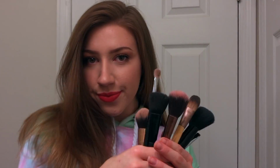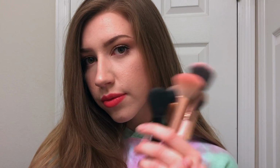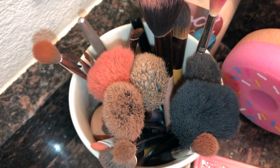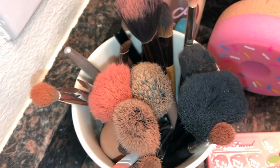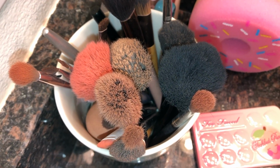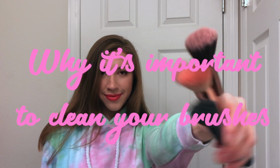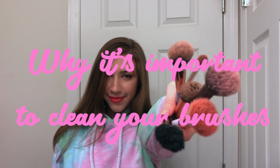Every time you use a brush, there is makeup residue left over on the bristles. This over time builds up and becomes a breeding ground for bacteria. Not only does old makeup get caked into your brush, but also dead skin cells, dust, and other germs from your bathroom or makeup bag that get stuck to the brush, which you then reapply to your face. This is very bad for your skin, and your skin will probably fight back and become a red, angry mess, creating zits and irritated, clogged pores.